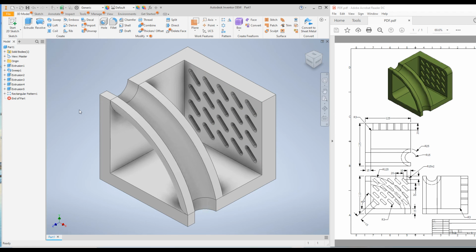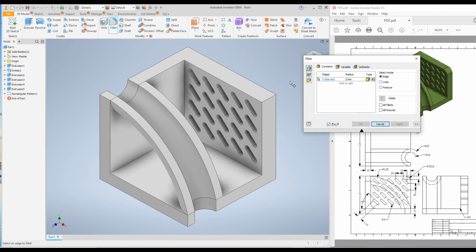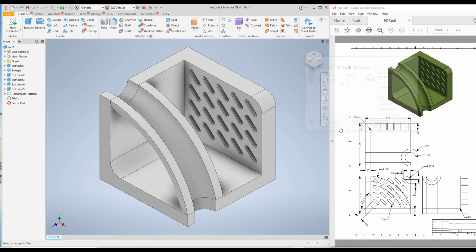Now let's add fillets. We need 2 fillets, on this corner and this corner, with 15 millimeter radius. Click on the fillet command. Enter the radius 15 millimeter. Select this edge and select this edge. Apply. OK.